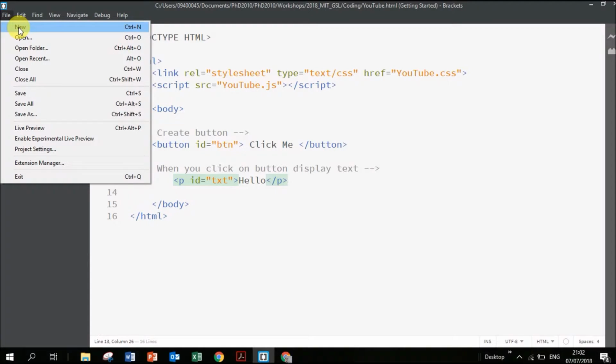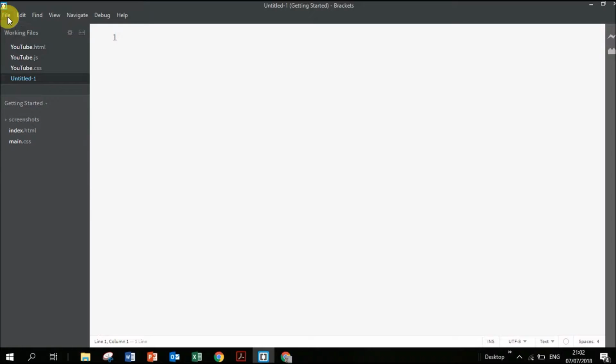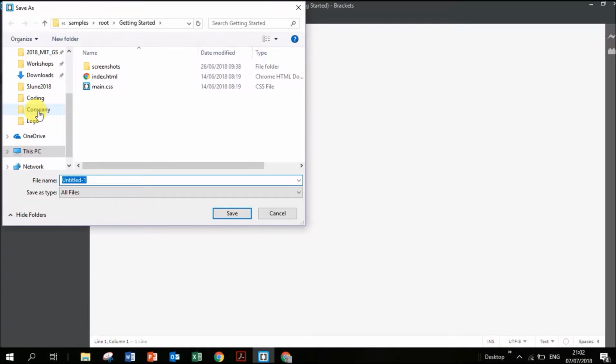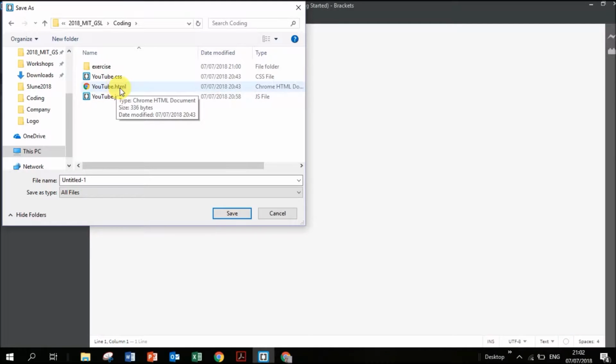Then go File, New, and File, Save As, and choose a location where you want to save your file. I'm going to put it under coding, and give it a name, and you have to physically type .html. The one I'm working with today is called youtube.html.